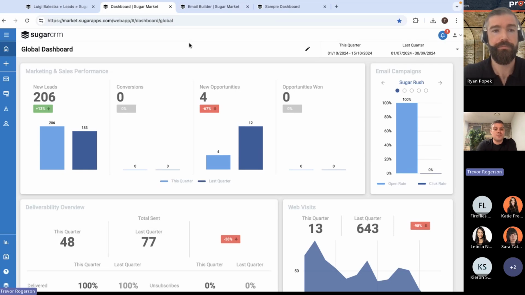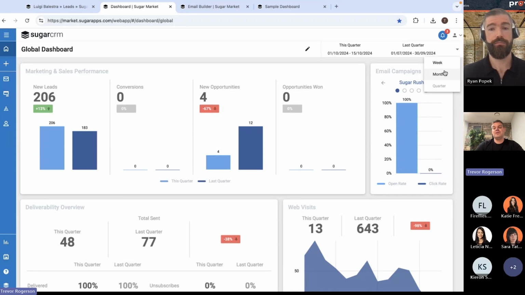Okay, so for those of you who are familiar with Sugar CRM, this is going to look extremely familiar. For those of you completely new to the system, I'll walk you through exactly what you're seeing here. First thing, when you log into SugarMarket, you'll see a dashboard. Now, these figures won't make any sense to you straight away, but they are labeled quite clearly on what they're offering. Essentially, this dashboard aggregates all your different marketing efforts and shows you what's successful, what's not, and how that's been trending over a set period of time.